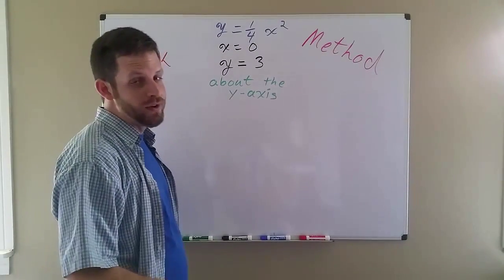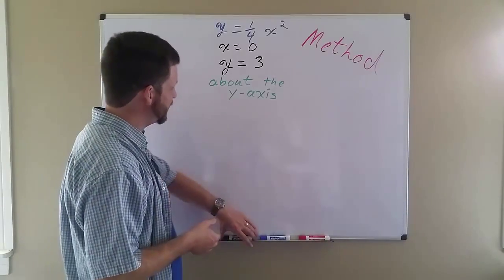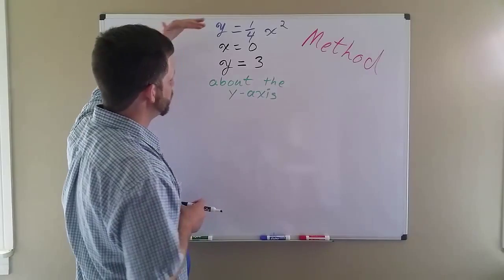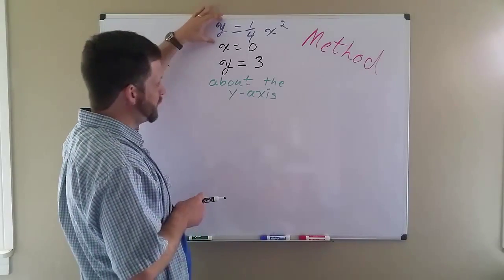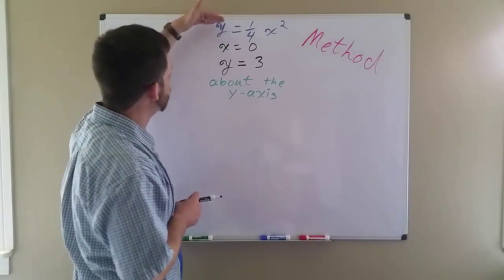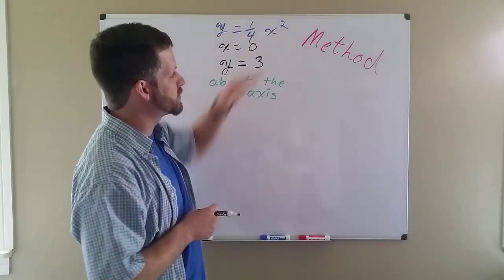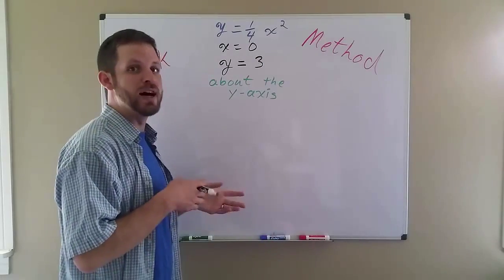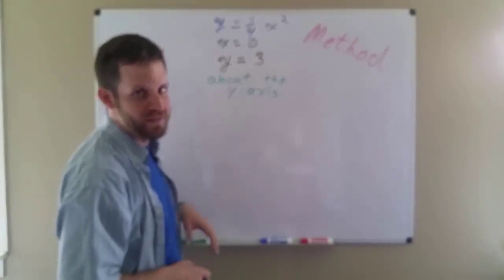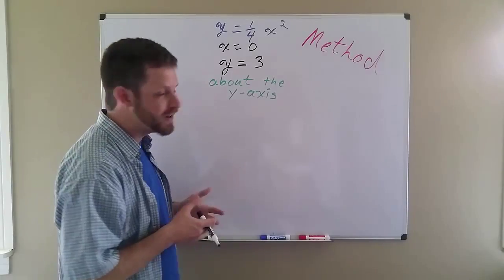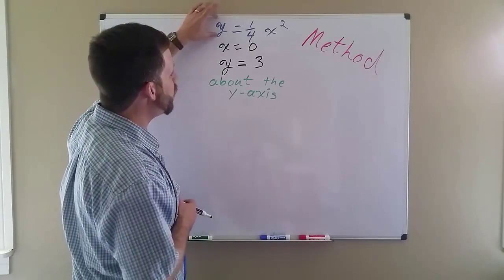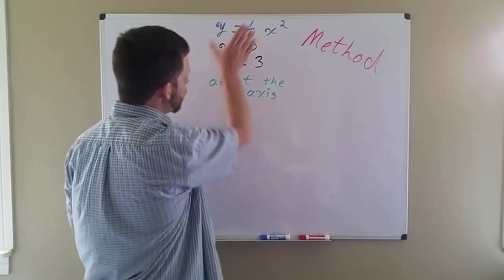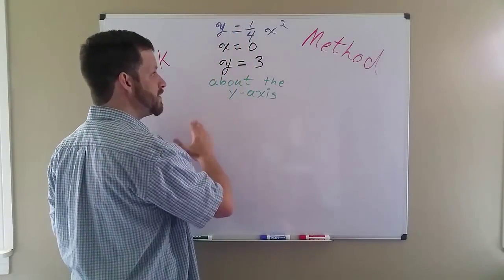Okay, so normally in calculus class, you get up there and you talk about, we're going to revolve this, taking into account these parameters. We're going to revolve y equals 1/4 x squared, although you probably would start with x equals 2 times the square root of x and then make them solve it for that. We're not really caring about that for this video, but we're going to revolve this about the y-axis. So we're going to only look at this from x equals 0 to y equals 3.